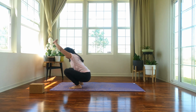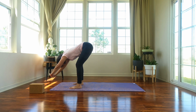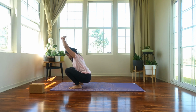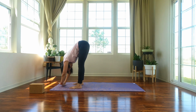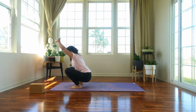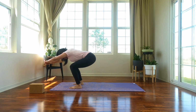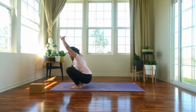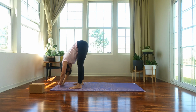Inhale, squat, exhale, fold forward. Inhale, squat. Try to bring your arms alongside your ears and keep your neck long and fold forward. The back of your neck is long in your forward fold. Two more. Squat, exhale, fold forward. Hinge from your hips when you're folding forward and keep the interlace of your fingers. One last time. Fold forward.